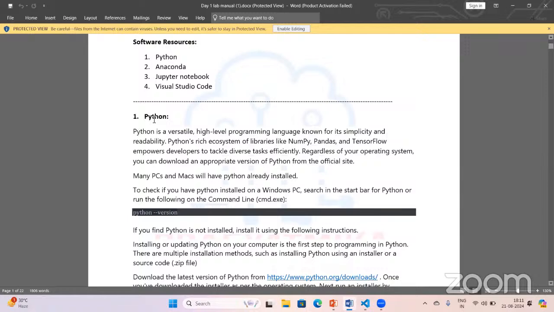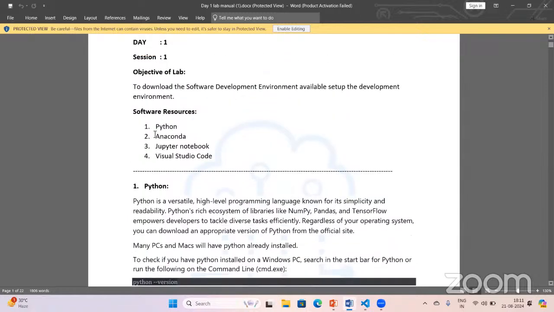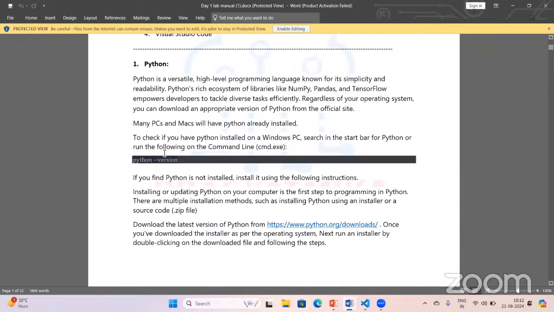So first we'll be downloading Python. Through Anaconda, we'll launch the Jupyter notebook, and after that, Visual Studio Code. As you know, we have already discussed the introduction to Python in yesterday's class. If you download Python, we can access the libraries of Python, like NumPy, Pandas, and TensorFlow. These are basic libraries that we'll be using if you work on projects.